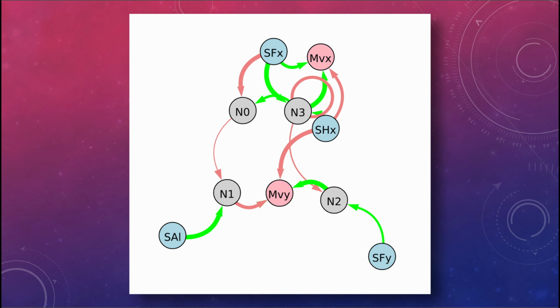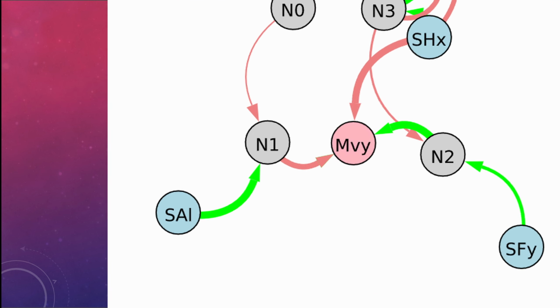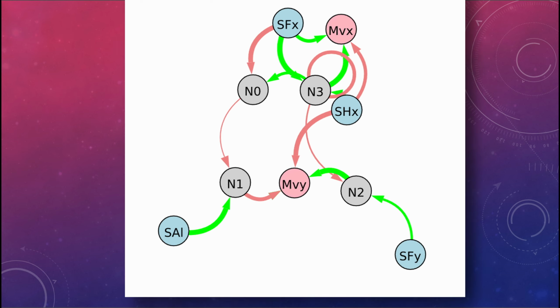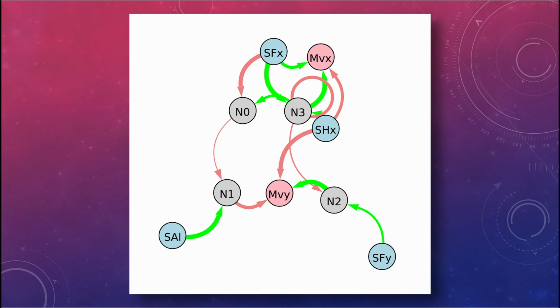This agent, and in fact all of the surviving agents at this stage of the simulation, doesn't employ the Y component of the hazards vector, which is interesting. SAL is a simple neuron that always returns a value of 1, and finally the pink neurons MVX and MVY control the movement of the agent in the X and Y directions, respectively. I find that the easiest way to understand what these neural networks are coding for is to start from the sensory neurons and work outward until they terminate at a motor neuron.